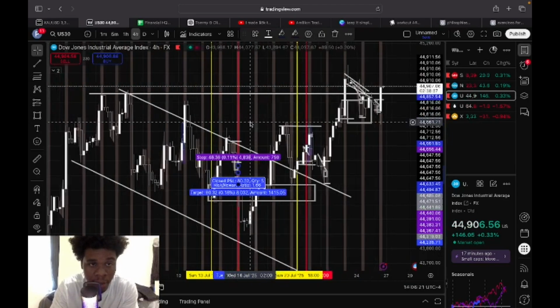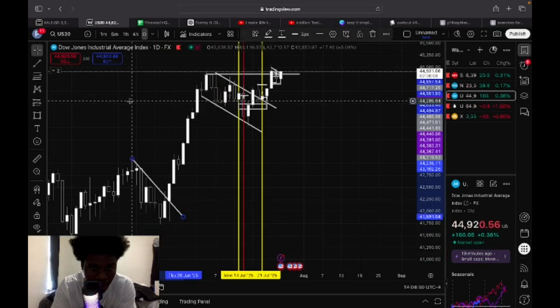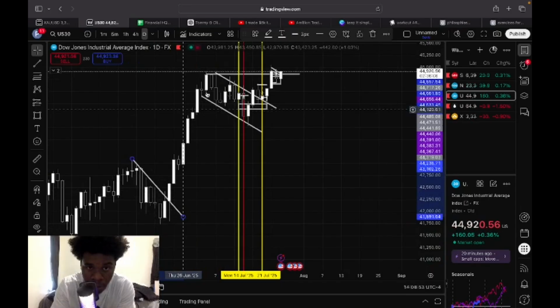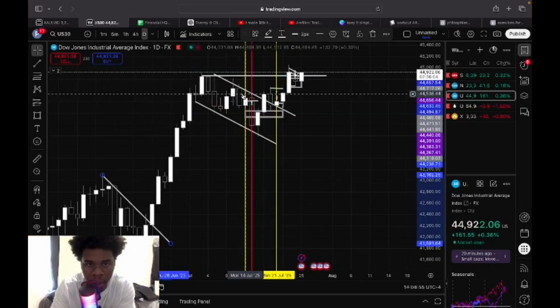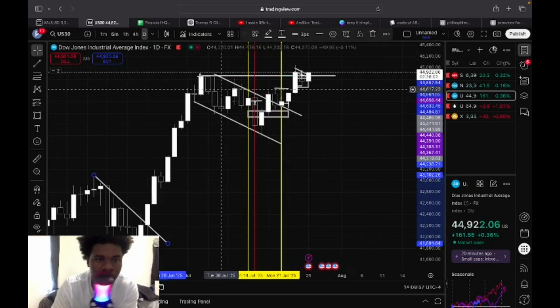So on the higher time frame, we can go all the way out to the daily, and price has been correcting. Price corrected right here, impulse, correcting, impulse. So that's what we're anticipating. I wasn't anticipating impulse because we're obviously following market structure.